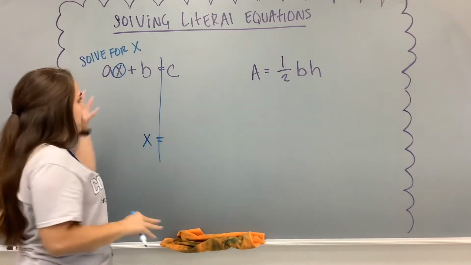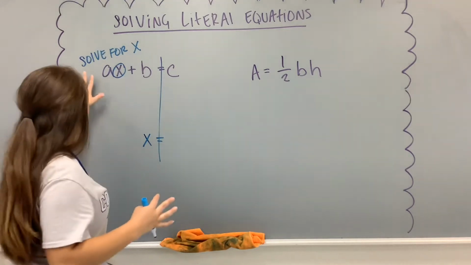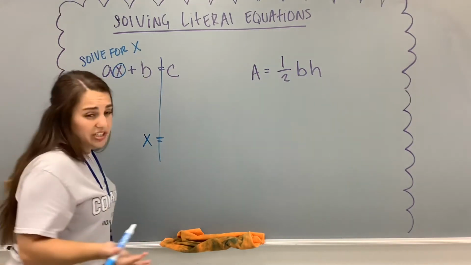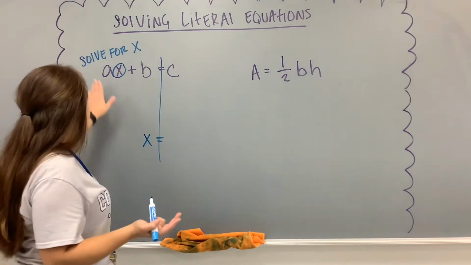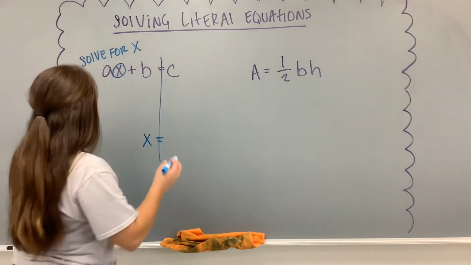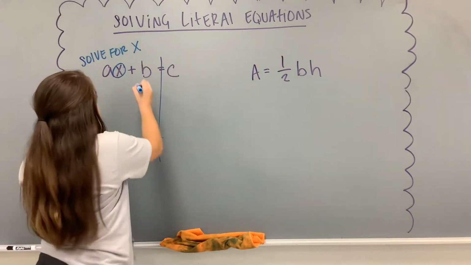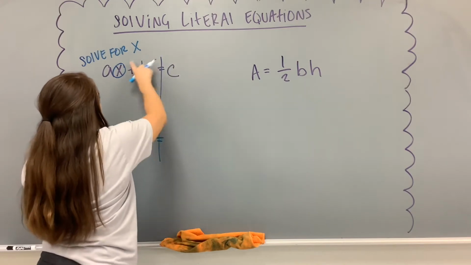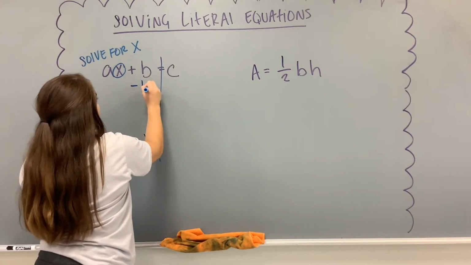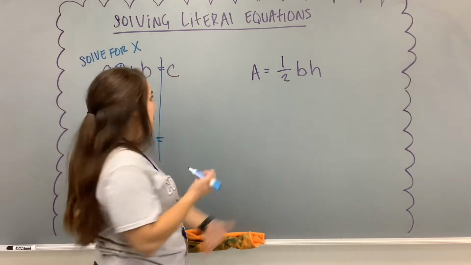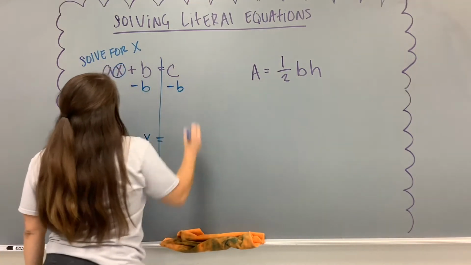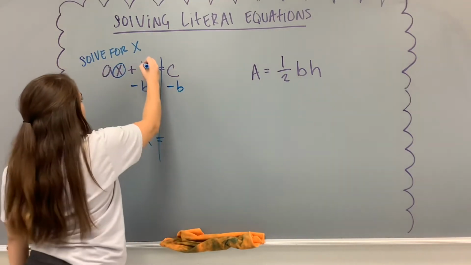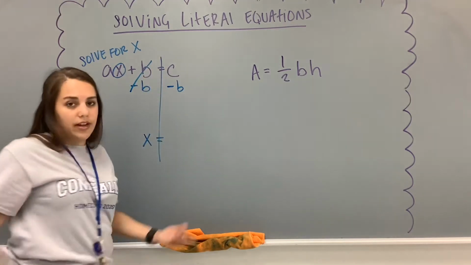First of all, let's take away the step that we know. Just like this was a two-step equation, which it looks like it's set up that way, except it doesn't have numbers like we're used to. Let's take this b and move it over here. We're not going to add, we're going to subtract b, just like we use our inverse property. And then I'm going to subtract b from here. Now, b minus b is canceling out. That's why we do it.